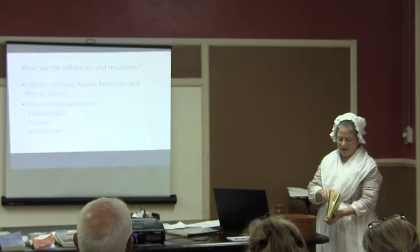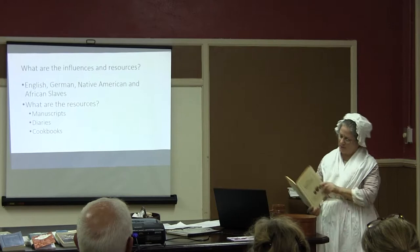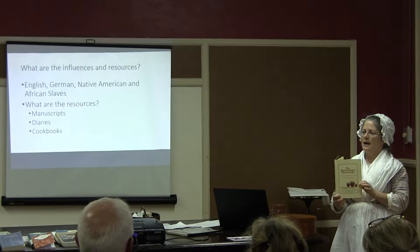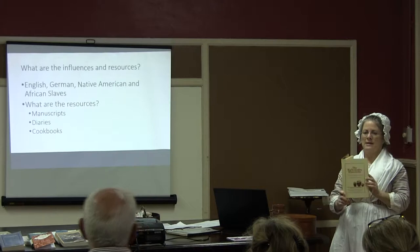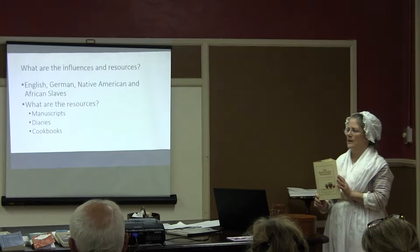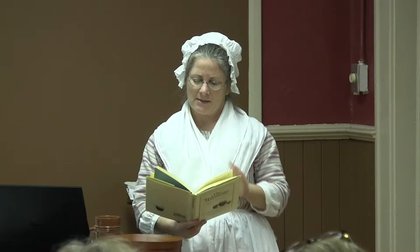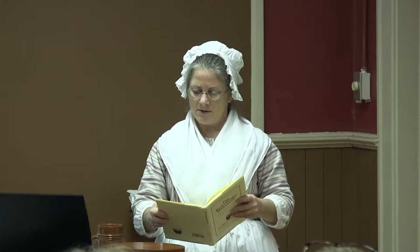But Everyday Fare is interesting. This is a book, Backcountry Housewife. If any of you ever want to get started in early cooking, this is a great book. Kay Moss, who started the 18th century backcountry farm at the Schiele Museum, has written numerous books, and this is one of hers. It's kind of a guide for a lot of living history sites when they first start doing some cooking. She's got original recipes, references, and in here, Everyday Fare, she's got some references to what some people actually ate, which is interesting because it's not what you think in cookbooks. So the following meals are the mid-afternoon or main meal of the day.